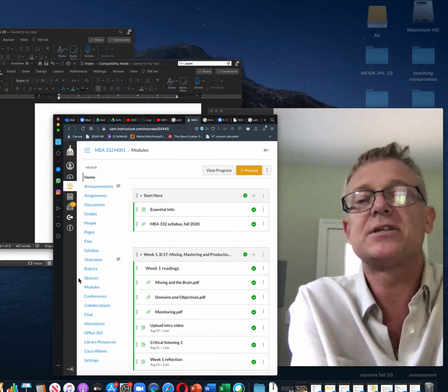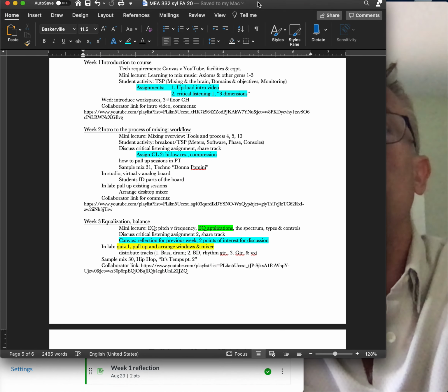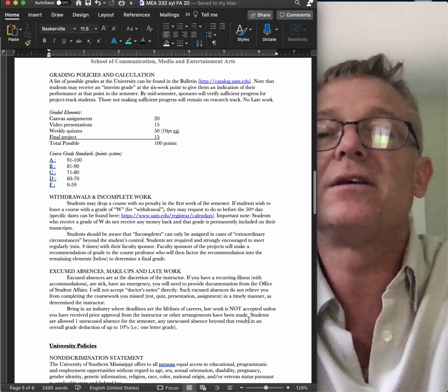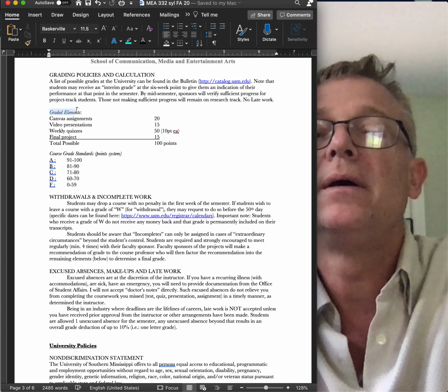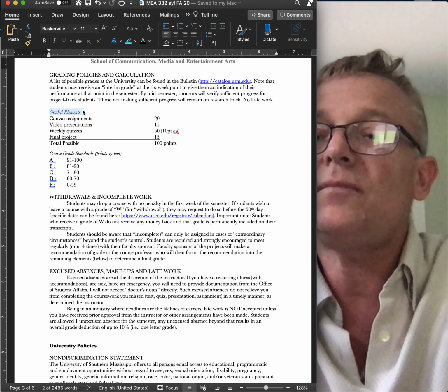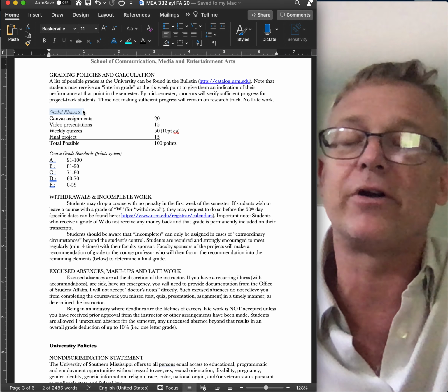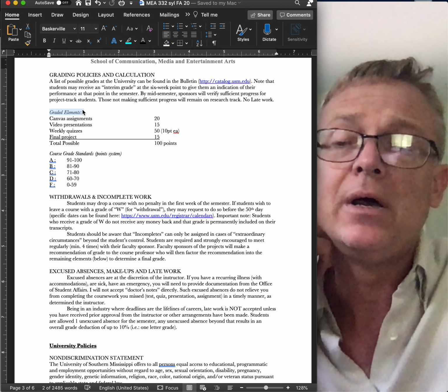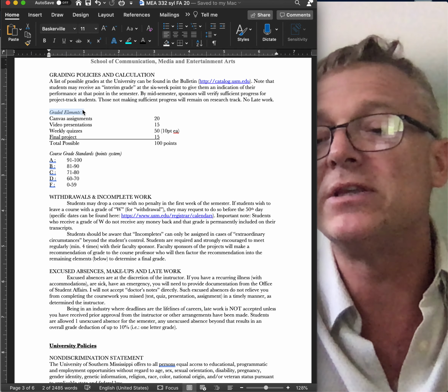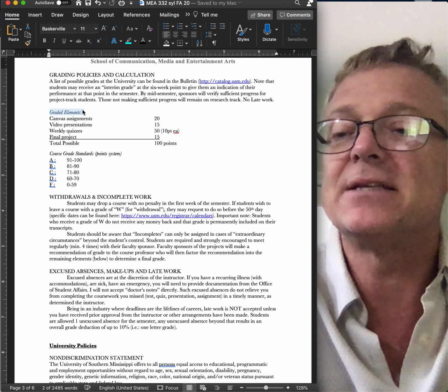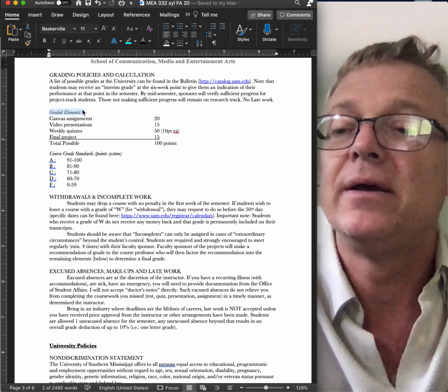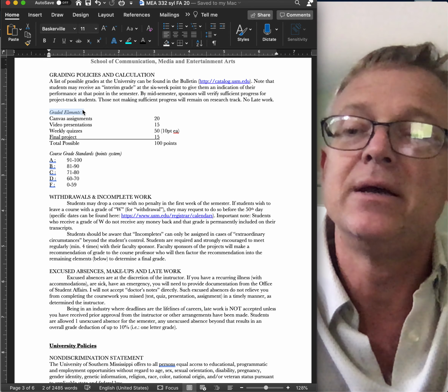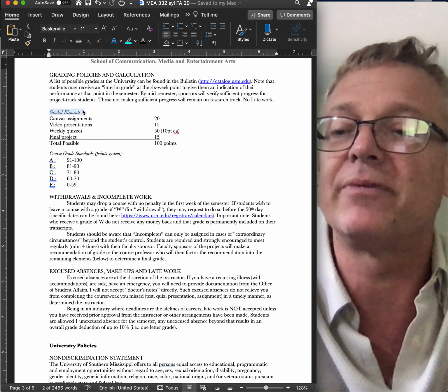The graded elements of the course. So you'll have weekly quizzes. On Mondays, we'll go over a new technique. We'll practice that out on Mondays, and on Wednesdays, you and your group mate will have a chance to practice those further throughout the rest of the week, but definitely on that Wednesday reserved time. And then you can personally reserve any of the spaces after that or during the rest of the week. Those will be five of those at 10 points each. So that's half of the class right there, 50 points, just in making sure you understand the baseline steps in setting up a mix and executing a mix with some of the different controls you'll have.